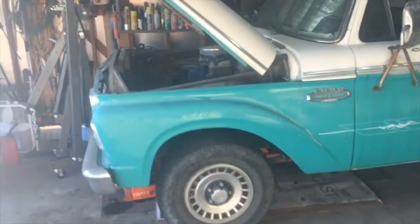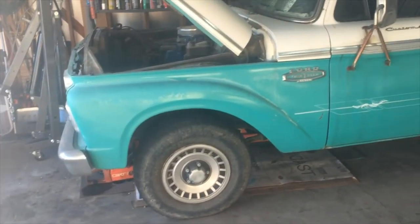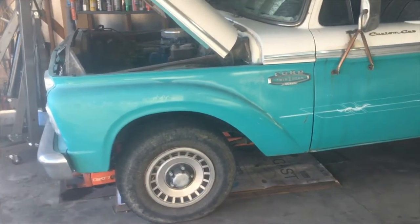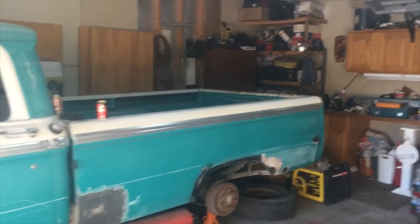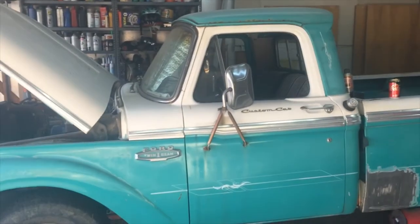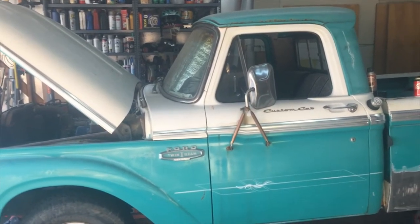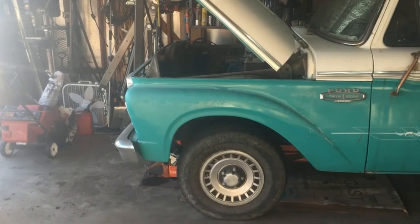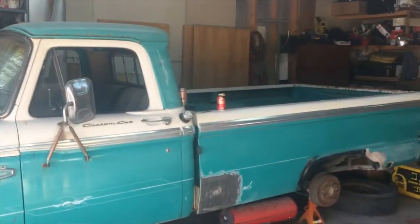There was a guy down the street with a '68 Ford three-quarter ton, and I bought the running gear out of it and threw the three-quarter ton front and rear end under this truck. For most of its life it had three-quarter ton running gear and I carried some pretty big campers — a nine-and-a-half foot cab-over and then a ten-and-a-half foot. The last two were 1973s, made here in Utah — they were Roadrunners and they were heavy.